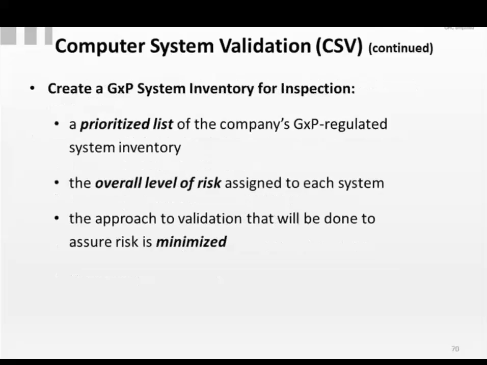You also want to look at your overall risk of a particular system based on all the scenarios you came up with. So say you had 5 or 6 risk scenarios and you came up with a rating for each. You looked at them across the 5 or 6 scenarios and came up with an overall potential risk for that system if it were to fail. Based on that, you determine how much validation testing to do. And also, you should create an inventory of all your GXP systems prioritized by risk, the highest risk system at the top of the list.